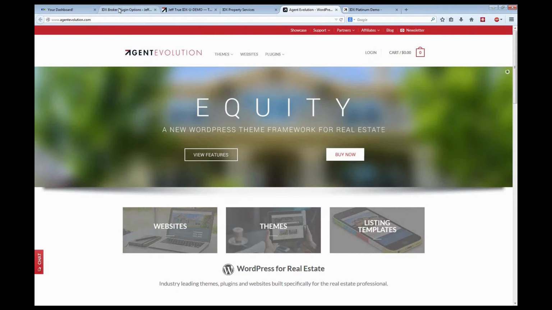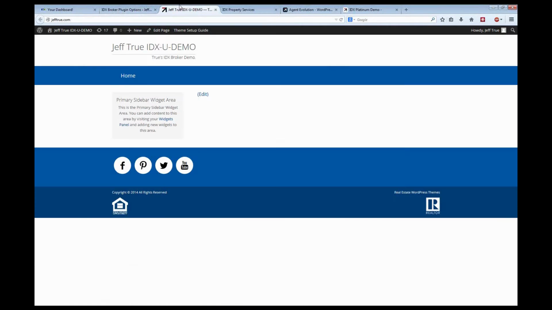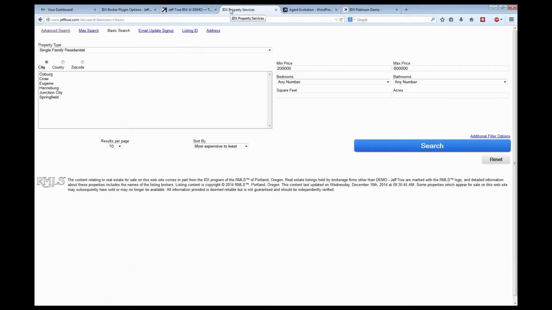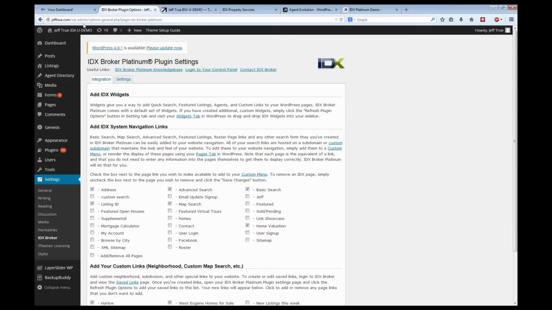But let's go ahead and jump right into getting these widgets and menus in there. By default, everything is displayed without a wrapper. So what our support team does, or now with WordPress, is you're going to build your own wrapper so that the IDX pages displayed on your website have the same branding, stylization, everything that you have created. It's very quick and easy to do with WordPress now. It actually builds these wrappers for you. Once you make changes to your site, it's also very quick and easy to update the wrapper. So let's go ahead and dive in and take a look at this.